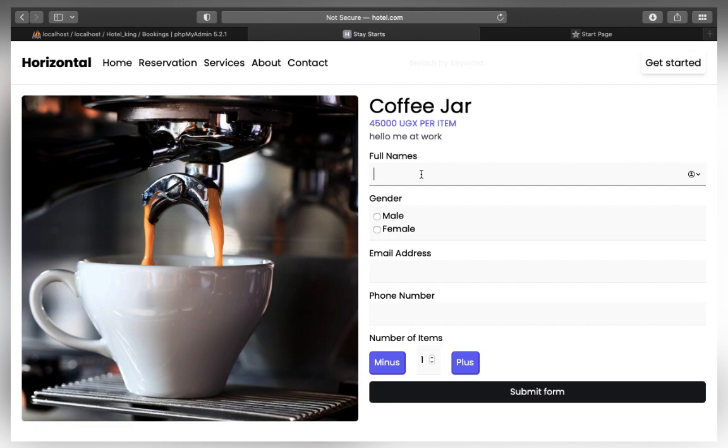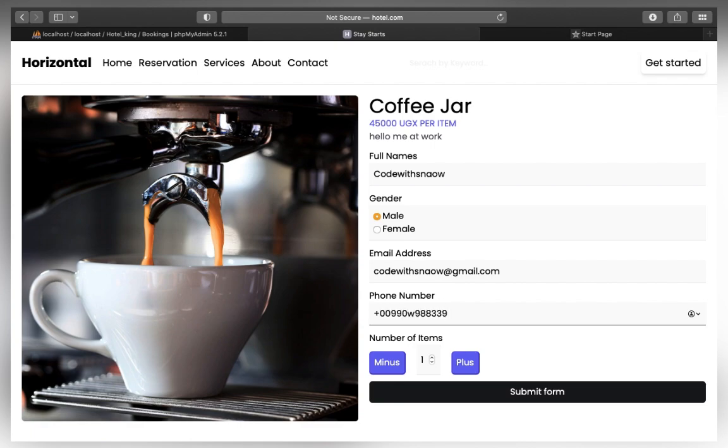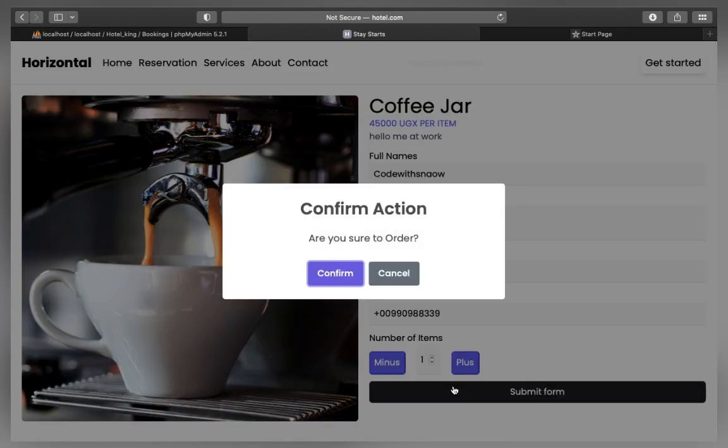So I put my name as Cars with Snow, and its mail, cars with snow at gmail.com, and my phone number is plus 09, like this one, but there should be no letter, and let's leave the number of items like this one, and I submit the form.